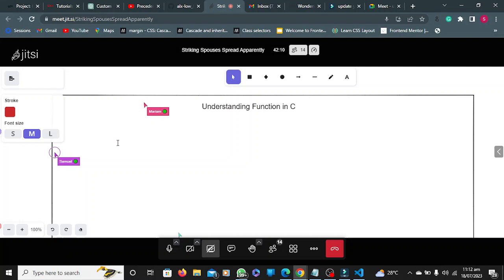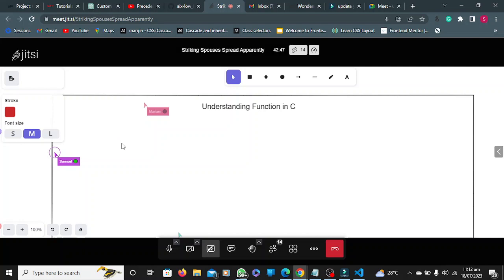So built-in functions are the functions that come with your compiler, or that come with C, or with whatever programming language you are learning. For example, we have the printf function. The printf function is a built-in function. Putchar is a built-in function that comes with the compiler, right? And we have other functions, like string functions and the rest, that come with the compiler. So those are the built-in functions that we have in C, a lot of them actually.